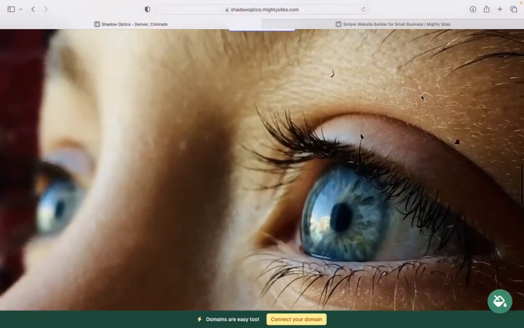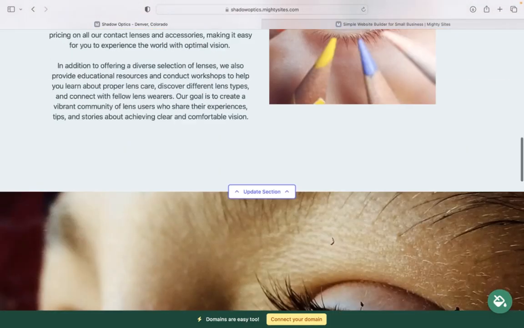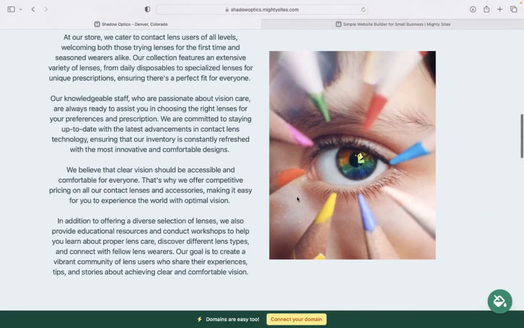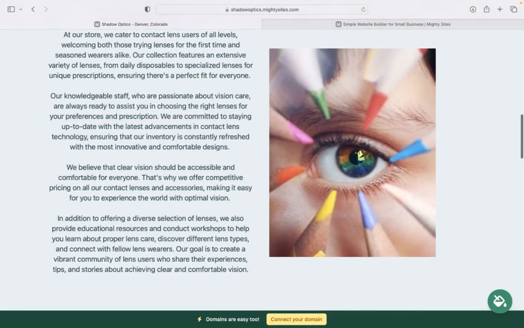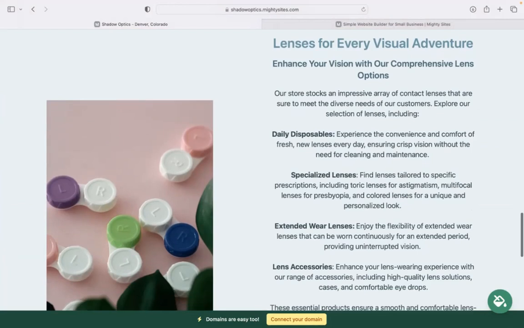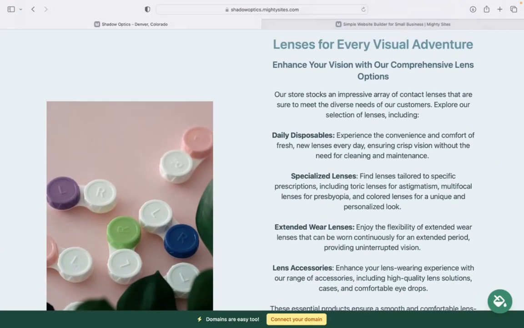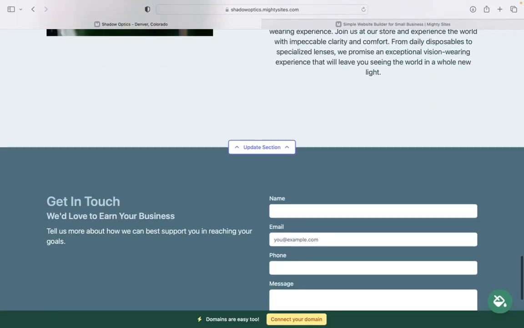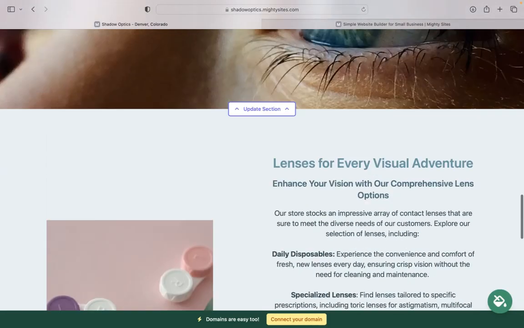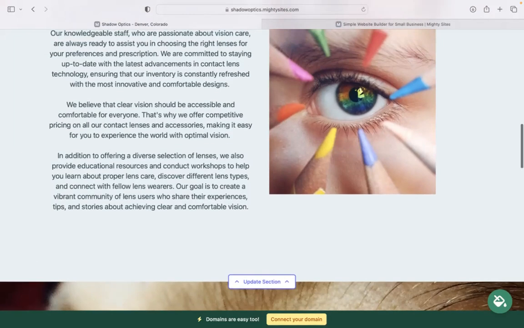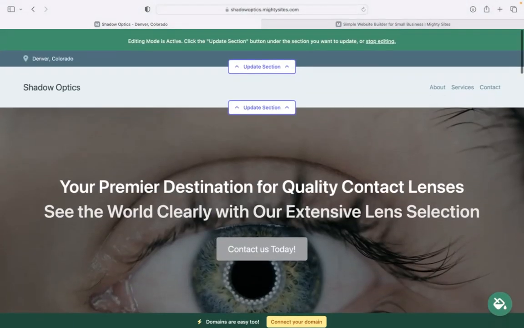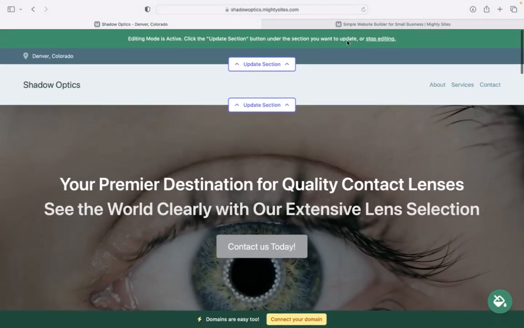However, I'm sure you've got some of your own images you'd like to showcase on your website. Maybe make one or two amendments to this content that was pre-written for you, make it a little bit more personalized to your business. So I'm going to be showing you exactly how to do that. You don't need to know coding or be a web professional in any kind of way. You certainly don't need to hire anyone either to help you with this. Even if you're not that tech savvy, you can literally do it all yourself. So let's get started. Let me show you the ropes.